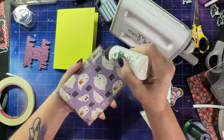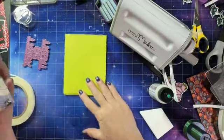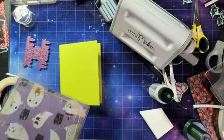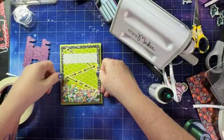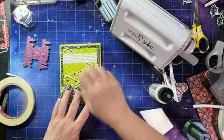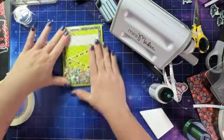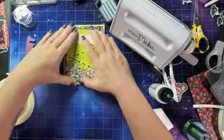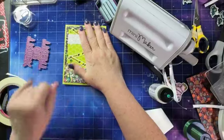I am going to touch around this tape just so I'll be able to move it when I lay it down. Here we go. Time to center. These are perfect every single time when you do these shaker pouches. I have never had an issue with any of them. Every single time I put them on there, they're absolutely perfect.